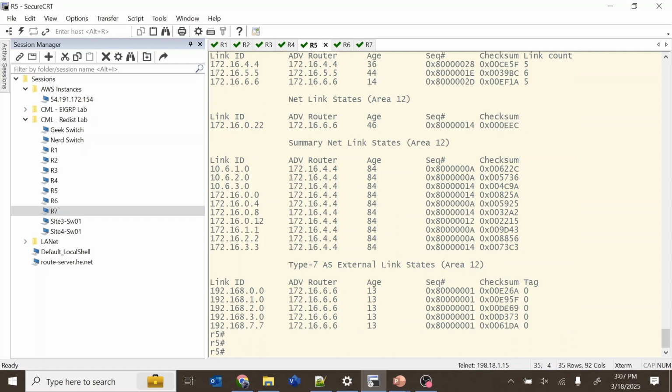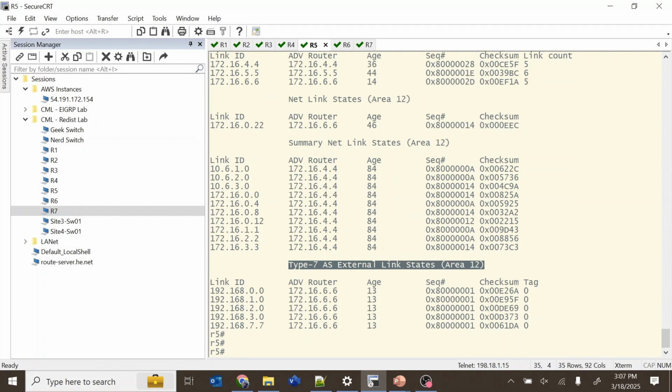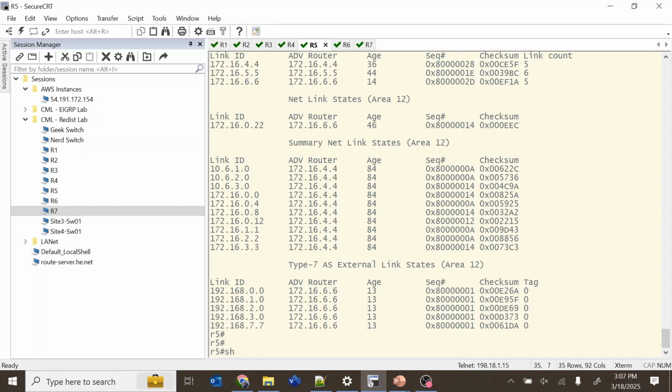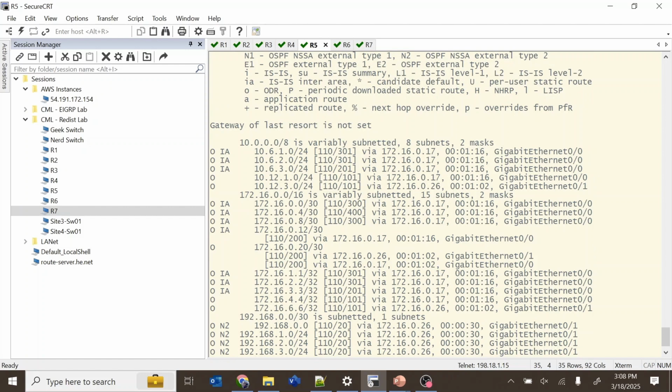We have a change in that we have some type 7 LSAs, and those type 7 LSAs indeed look like they're representing that 192.168 network. And you'll see that they're showing up in the routing table as an N2. We use our decoder ring and look at N2. We'll see that an N2 is an external type 2, the default when you redistribute.